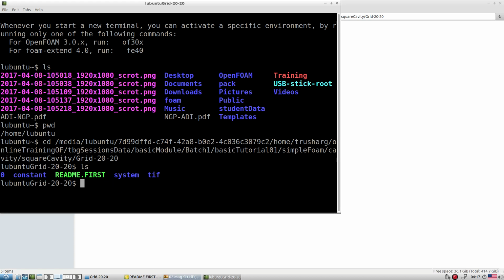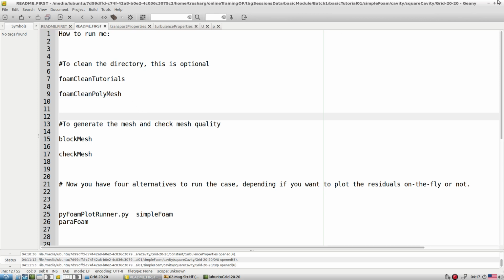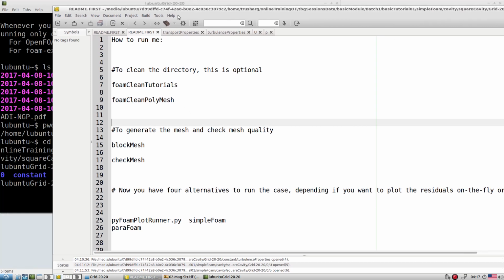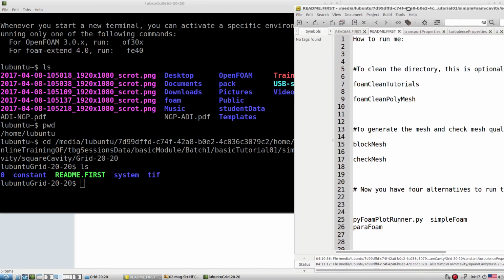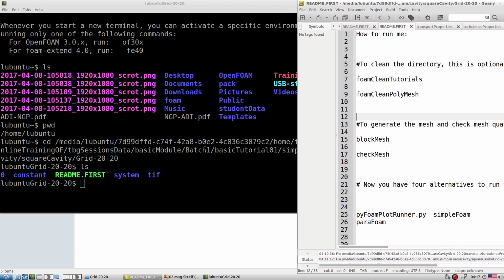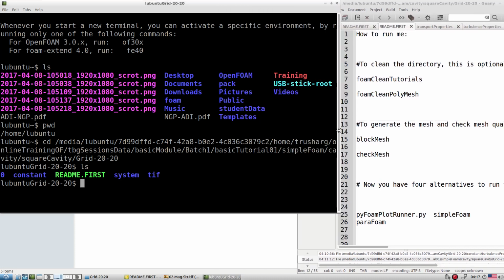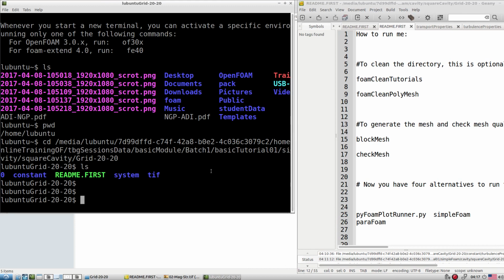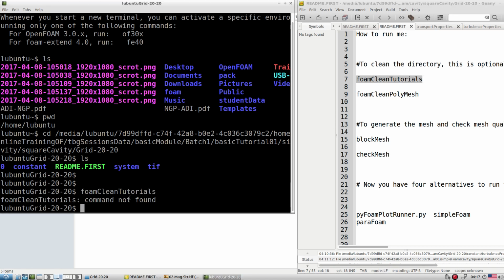Now we want to simulate this particular case. For that, let's go step by step. Okay, so let's see, we want to run this. So first, type these two commands, either by typing or directly with the left mouse. Step by step, let's copy one command. Okay, not found. Why? Because before we start our simulation, we have to first create the environment.